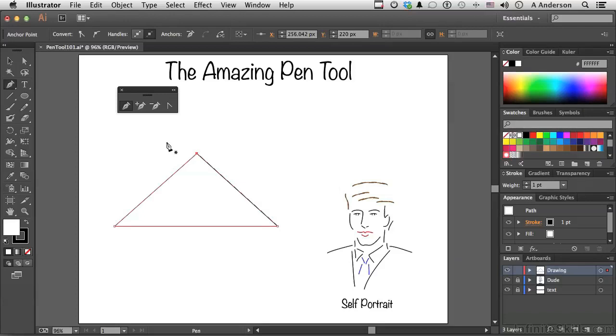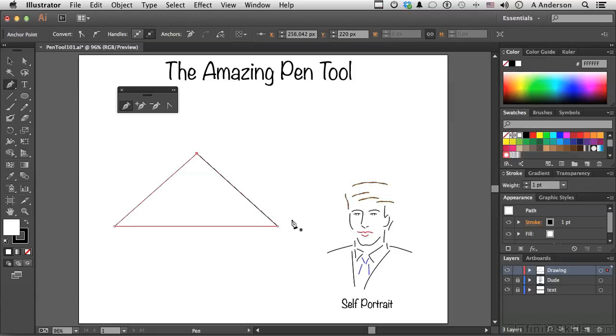But the good news, at least as far as I'm concerned, those tools are nice, okay? I like them. But all of those tools are in the pen tool itself. There's only one difference between using these and using this to do the same thing: if you use these, the shape that you're working on doesn't have to be selected. You can go right over to it and start adding, subtracting, converting. If you're using the pen tool to do that same function, the shape has to be selected. That's the only difference. If it's selected, it's going to save you time. So let's not use these. Let's actually just use the pen tool.